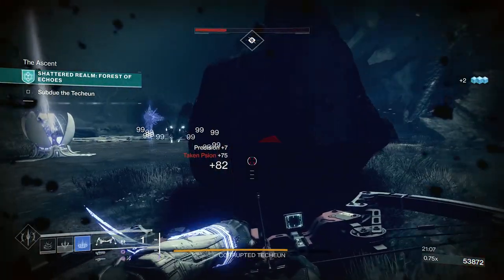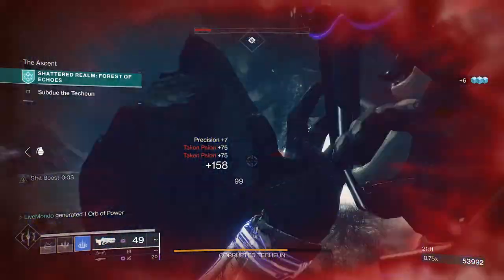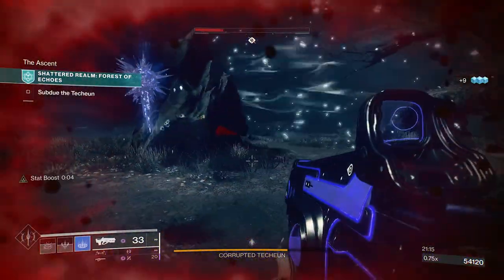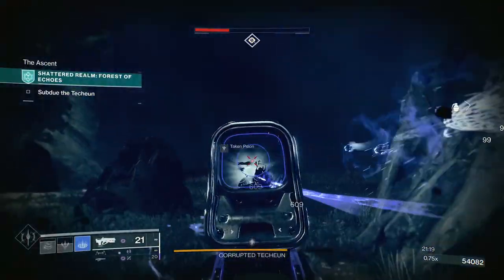I'm good. I've got my rift. You can see there, I've got my grenade out. The grenade's doing its work. I'm just moving, sliding, getting away from it. But you can move over to where the adds come from.